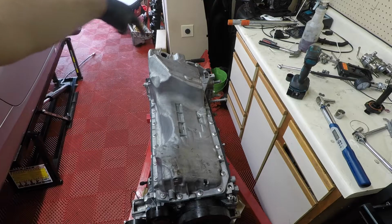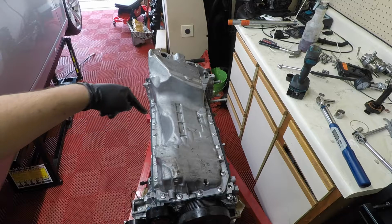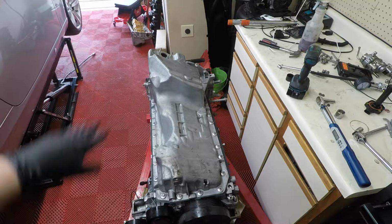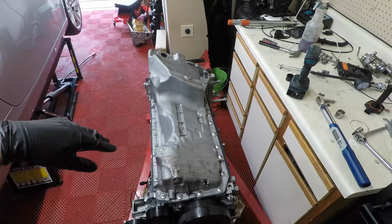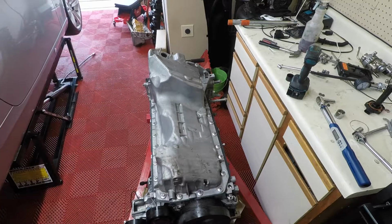The only thing is the back longer bolts, those are going to be 180 degrees. So I would just do a second slash on it once I did the degrees, so that way I could keep track of which ones I had already done. And so now they're all torqued down. The last thing I'm going to do is put a new oil level sensor in there. And that should be it for this video.